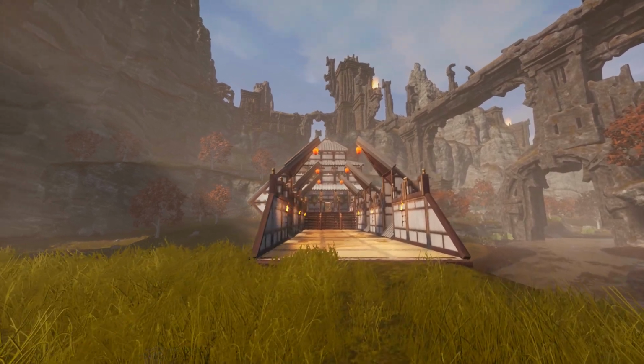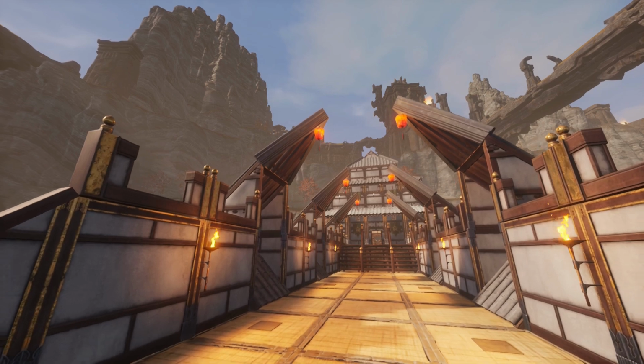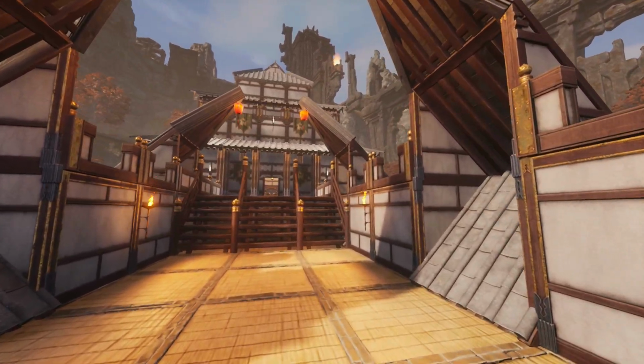Once the shell of the build was done, it was then time to, of course, furnish. Approaching the temple, I've added some small decorations, but I focused mainly on lighting, including Khitan lamps, white torches and Aquilonian wall torches.